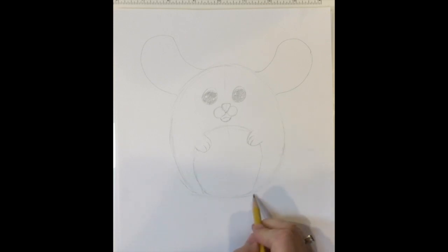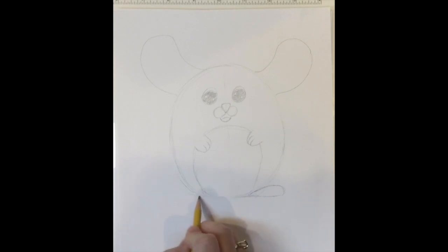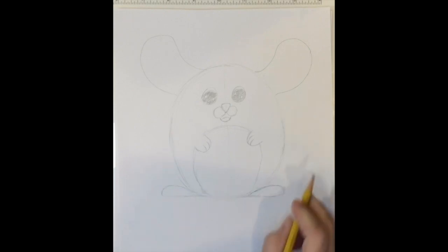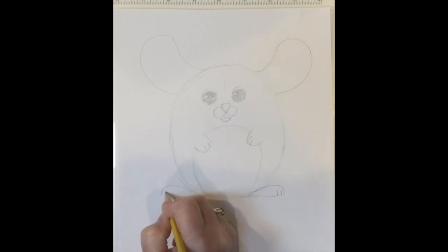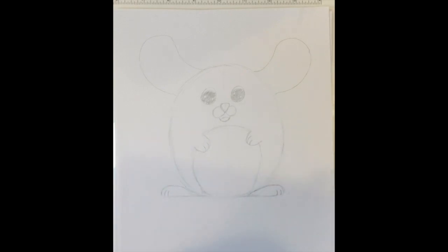So cute. Okay, then she's got two little feet, and they come off, and it's kind of the shape of a candy cane. We always talk about that candy cane shape for the foot, and then a line back. And we'll do another candy cane shape, like a hook. And then we'll just draw a line back. And those are her two little feet. And we always put nails. These little arches are for her toes. She's got two little toes.